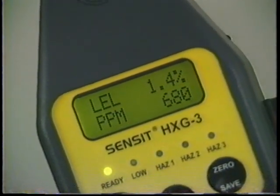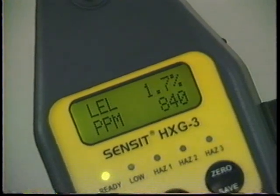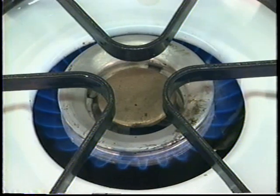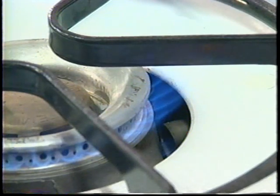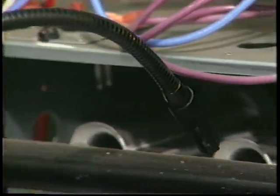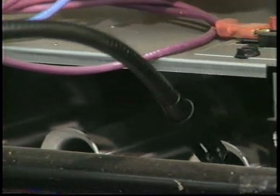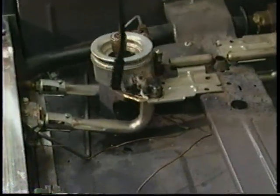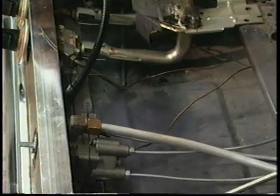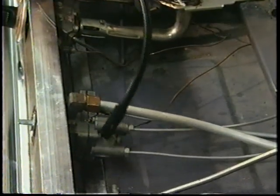Remember also that an actual gas leak may not be present even though the detector responds. Residual gas concentrations from the on-off cycle of appliance burners may be detectable but are normal and safe. These residual gas concentrations will dissipate in the space around or near the appliance. This residual concentration or trace is sometimes noticeable to occupants who then become concerned about its source. When service technicians are faced with a suspected gas leak, they must not only be able to find where the gas may be coming from, but they must also be able to determine that in fact a leak exists.